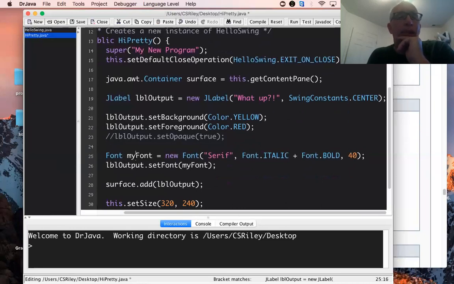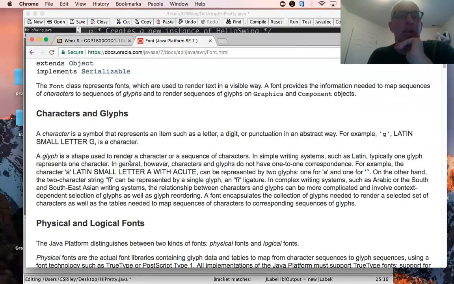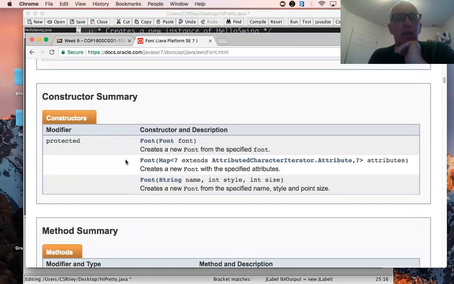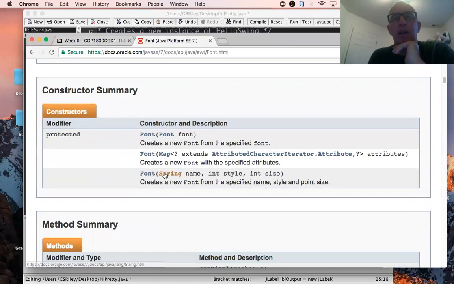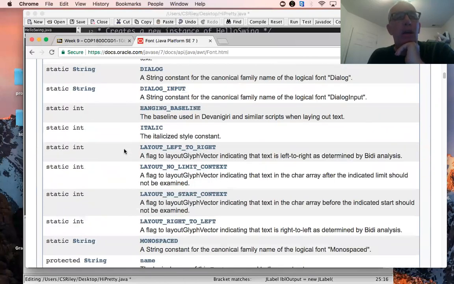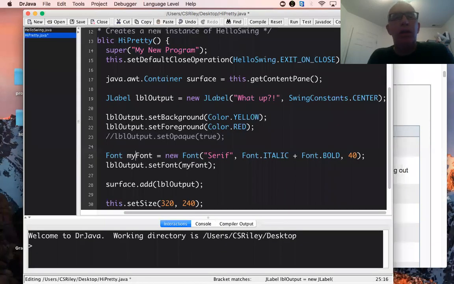Now, how about the font? Well, there's a setFont command. And setFont, well, setFont(Font). Yeah, that's redundant. So what should I do? Well, I should drill down and look at what the Font class is and look at its constructor. How do I build a font? You look down here and you'll see, oh, we can do a font that has a String with a name, an int style, and an int size. The style and size, well, those are going to be these constants here. You may have to play around to get it to do exactly what you want, but you take a look and all of this is starting to make sense.